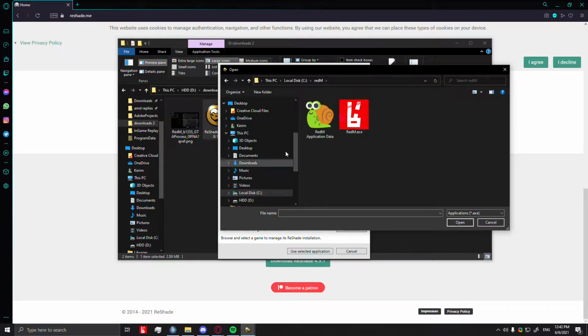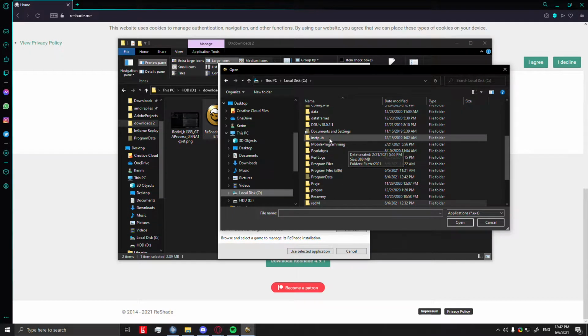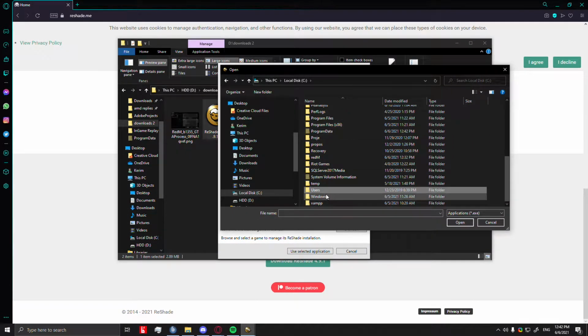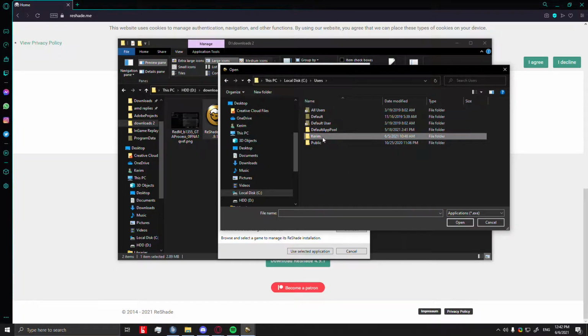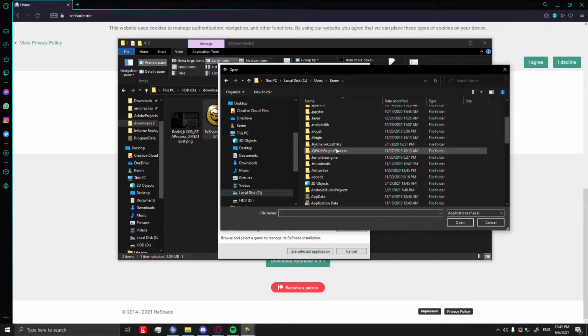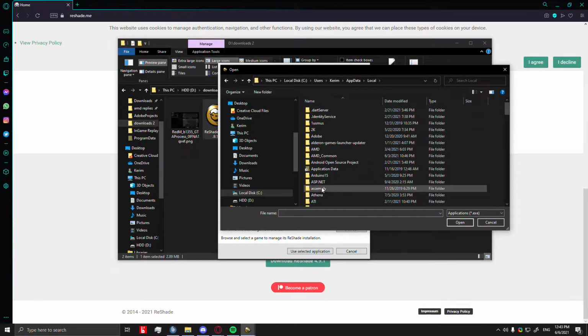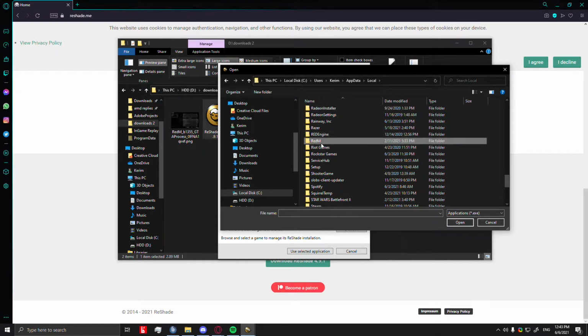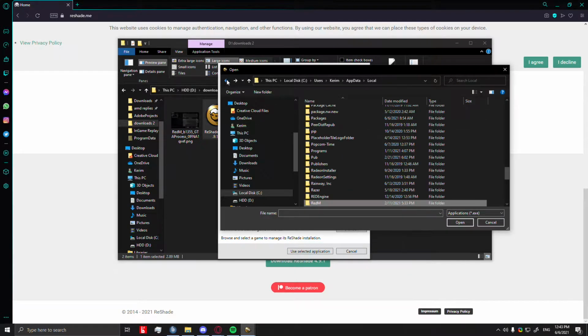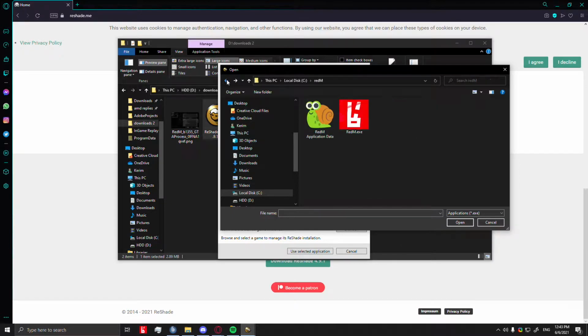If you don't know where your RedM folder is, the default location for the installation is going to be at the C drive, then under Users, then inside your username folder, and then it's going to be at AppData. AppData is a hidden folder, hence why we checked to view hidden folders. You're going to go to AppData, then Local, and then hit R on your keyboard. You're going to be at RedM. This is the default location for your RedM game. However, I moved this folder to a different one, so it's all easier.